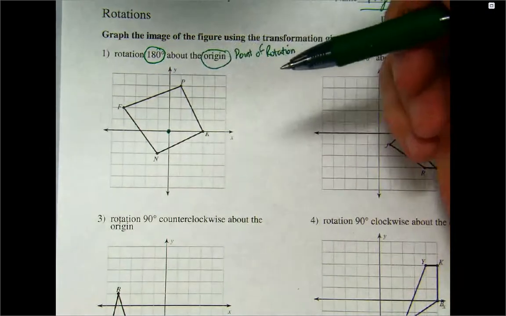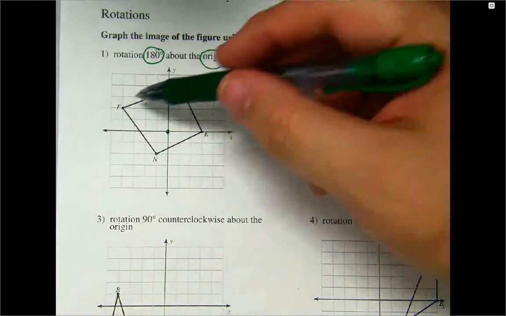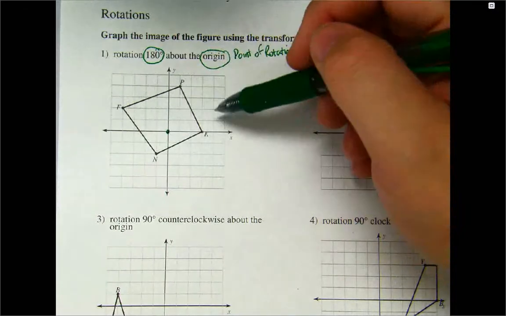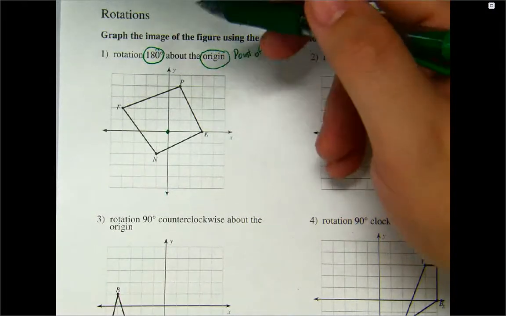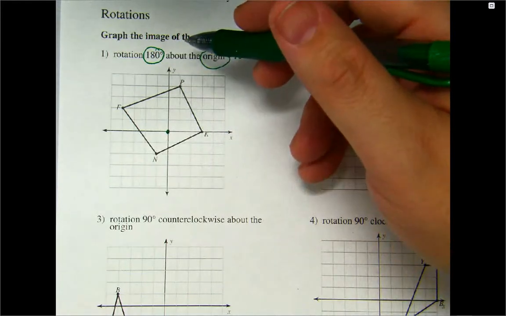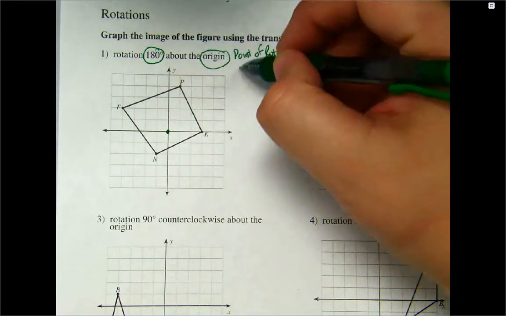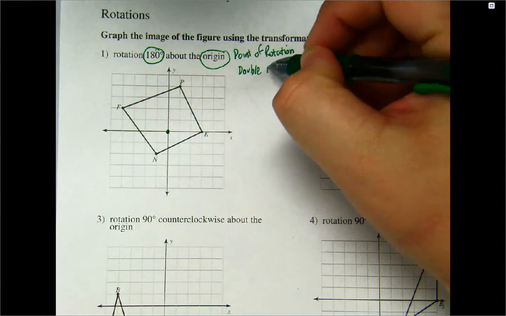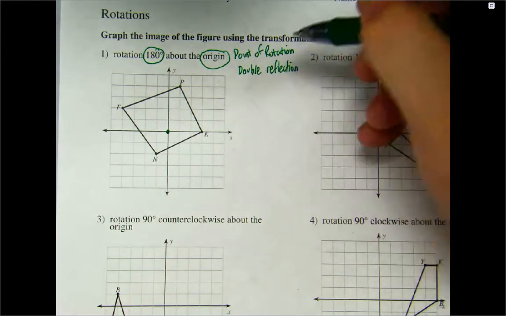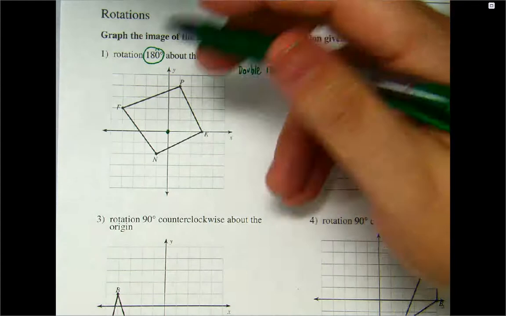Now, yesterday we talked about how we could draw circles around these and then figure out where the 180 degrees would be by drawing the lines. But when we did a double reflection, which I think is the easier part because you don't have to draw the circles, you don't have to do a lot of measuring.